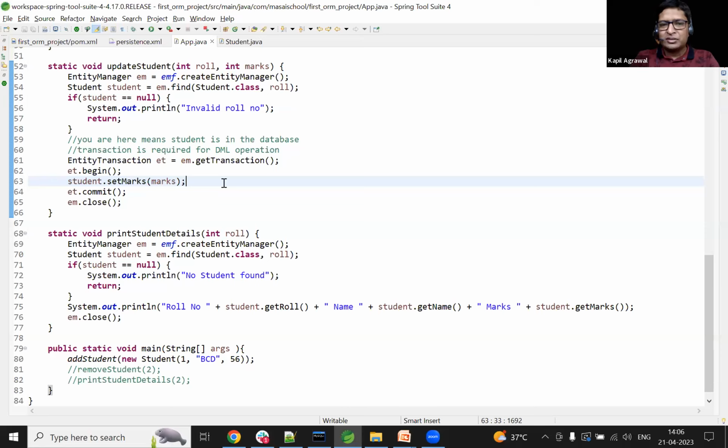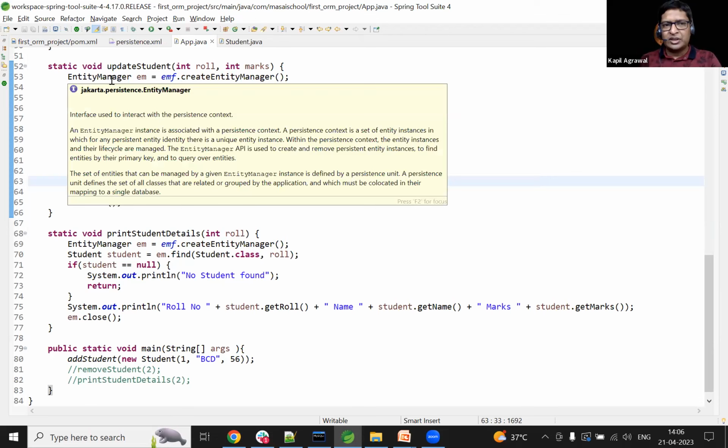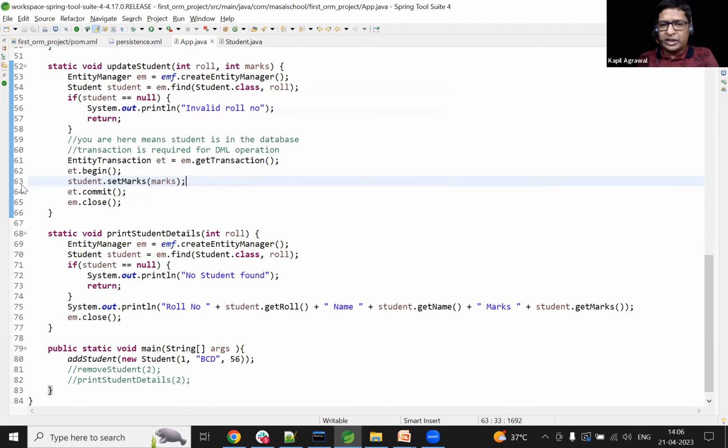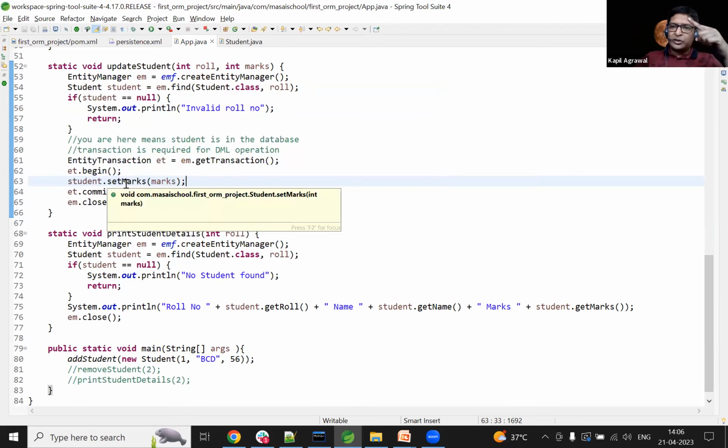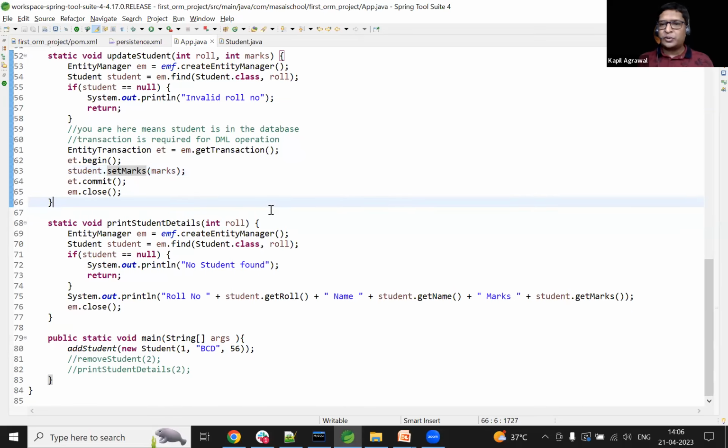Seems mysterious how this is happening. So listen, initially you have fetched the entity. Yes, the entity is fetched. Once you have fetched the entity, your entity and your database are in synchronization. Because they are in synchronization, as you change the value of marks, automatically the changes will take place in the database also. Getting my point? Everyone getting my point? How this update operation works?